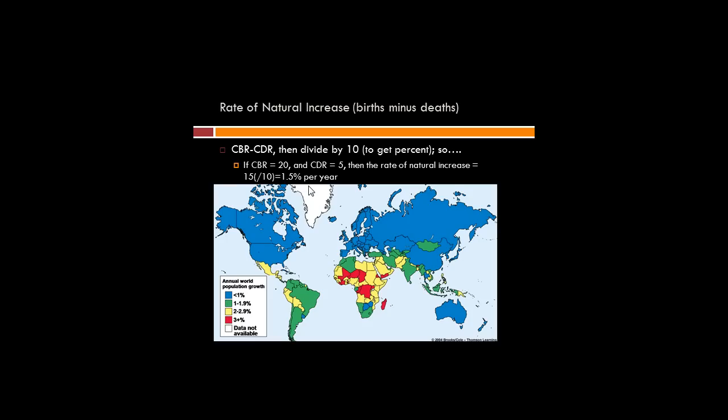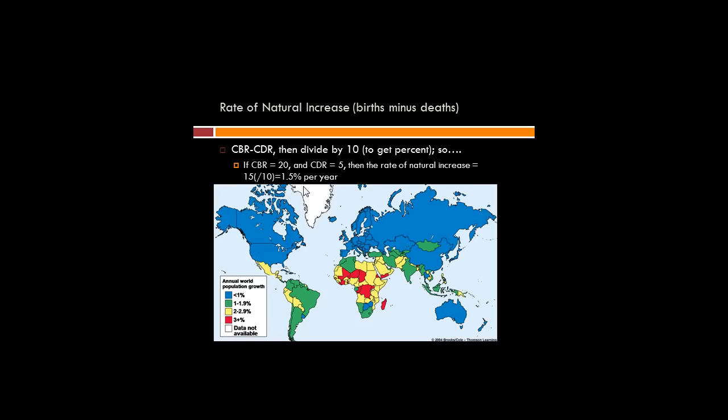That might seem like a really small number, but in fact it's not, because it's an annual rate of natural increase. So it means that every single year the population is going to increase by 1.5%, which means over the course of a decade the population might grow by something like 12, 13, or even 14%, which is actually pretty robust. So a 1.5% rate of natural increase is actually considered to be quite high, or at least moderate.